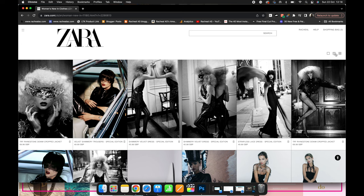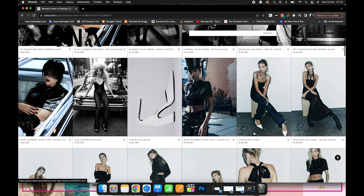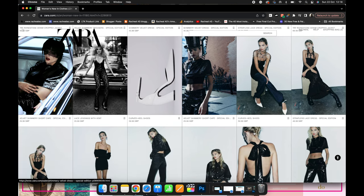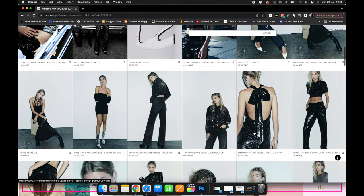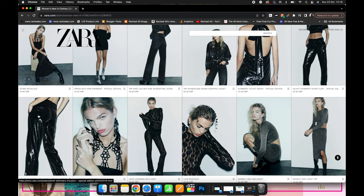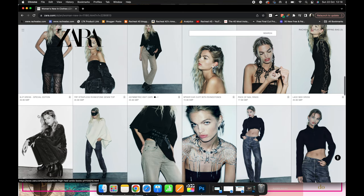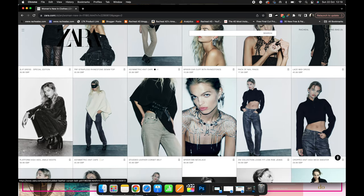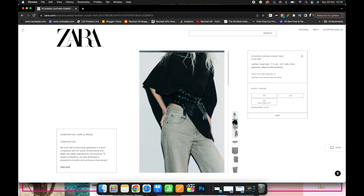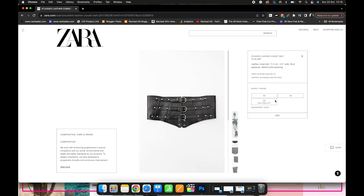Depending on how often you're on these websites, the New In section can be a little overwhelming. I keep up to date with it more or less, even if I'm not shopping — just to see what's in, because from an outfit inspiration perspective it can influence what I'm wearing that season. There are a lot of sequins, and Halloween is right around the corner so there's a lot of lace and anything alluding to that — the blacks, the laces. But I'm not really looking at trend-led pieces. This belt I thought was absolutely gorgeous because accessories are always a great way to elevate outfits you might already have.